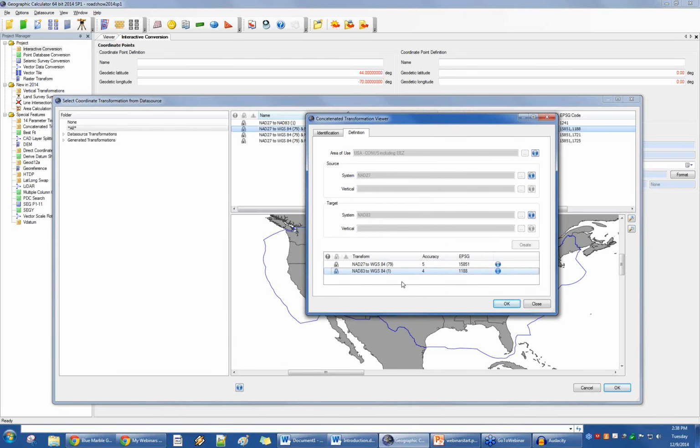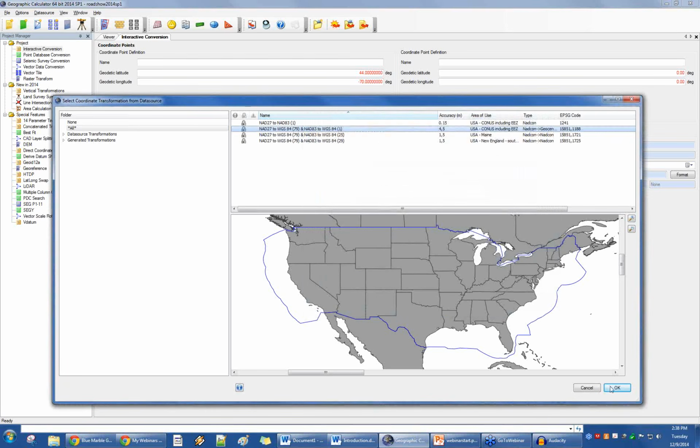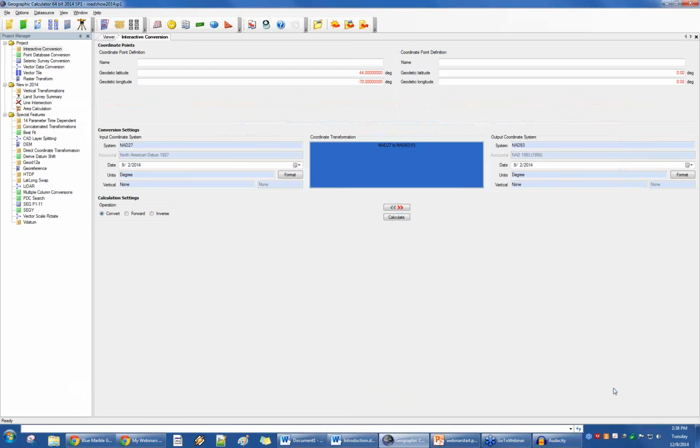So different combinations are going to produce entirely different accuracies. They're going to be based on entirely different collections of data as well. So let's go ahead and take that first one. We're going to come back to our interface. And at this point, assuming we've had all of the formatting and everything taken care of for us in our job related to whatever the rest of our data is, we can go ahead and hit calculate. And we'll see the output data comes back. It's going to be a little bit different than the input data. That's the part we were talking about before, about the data actually changing from start to finish.